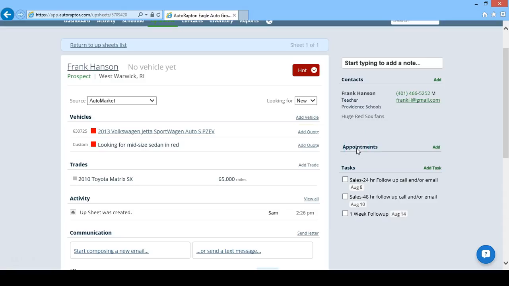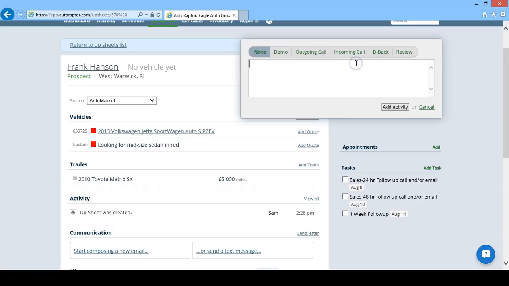Next, you'll want to add in your notes about what has been discussed with this customer. Notes allow the sales team to keep track of what happened with the customer instead of sticky notes all over your desk. Notes also help managers to stay on the same page with sales reps as well as track the activity of the sales team. So up here above the contact's information, you're going to click in the box Start Typing to add a note.